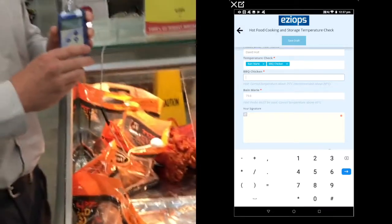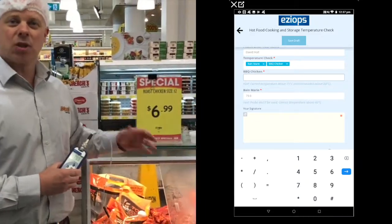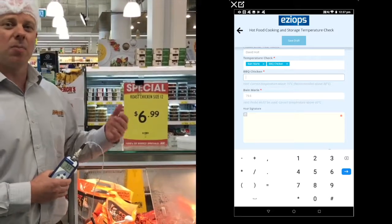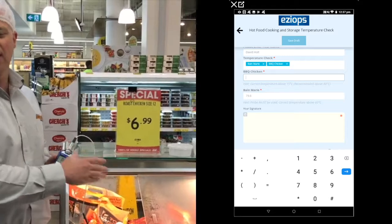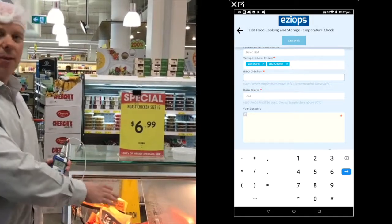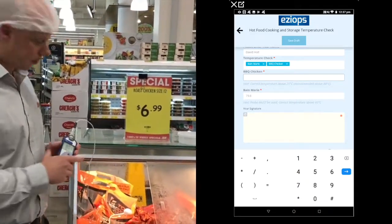Now, just for your information, if your bain-marie is sitting that hot, then it's likely that you're still cooking product, and the quality of the product is going to diminish a lot quicker than if you've just got your temperature of bain-marie set to keep product at 65 degrees. So just keep that in mind as well. At 74, 79 degrees, you're still cooking your product.